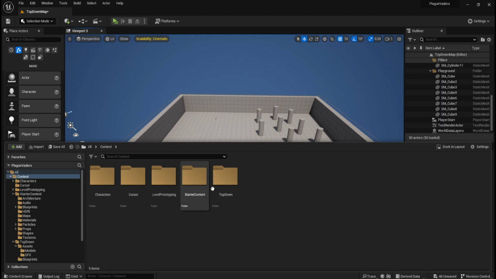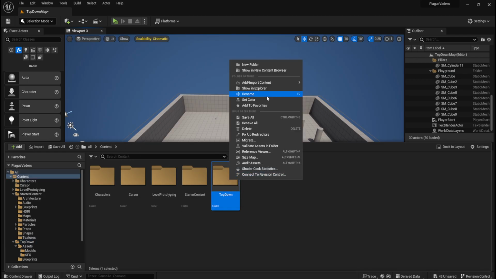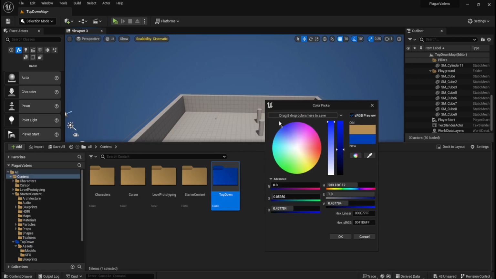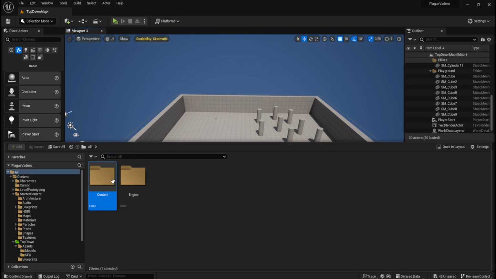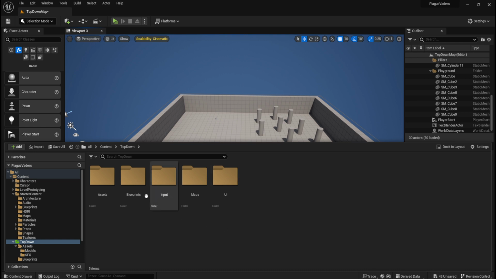Top down. Why is that? I had that color coded. Why is that being changed? Top down. Alright, so go back. Content, top down. That's the folder we need to go in.